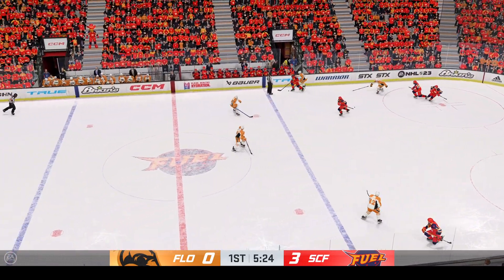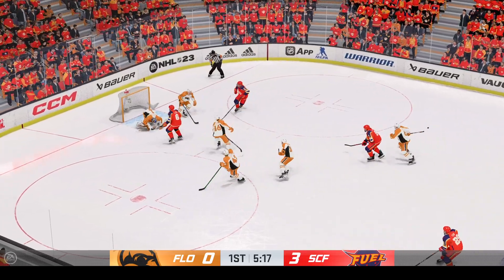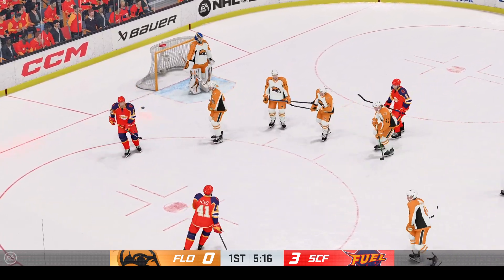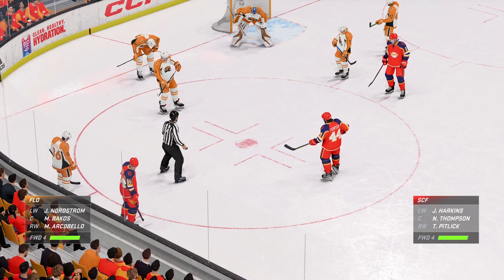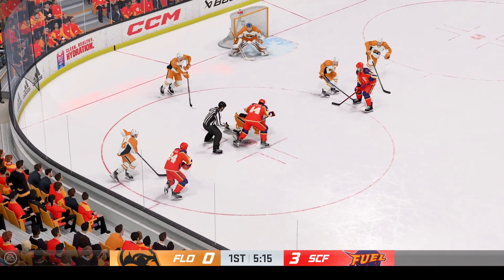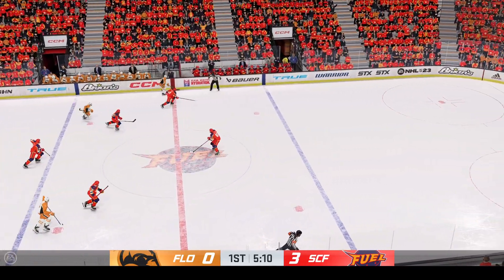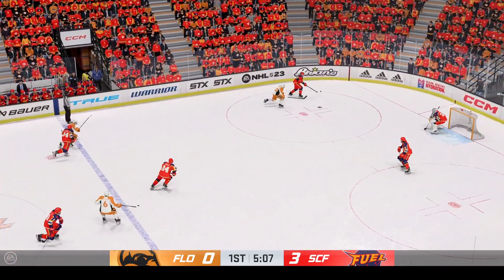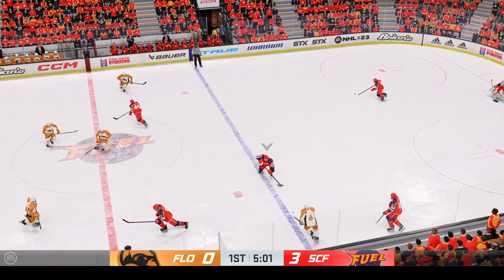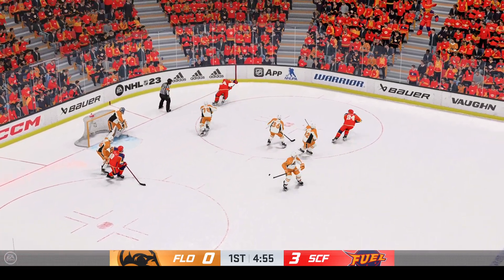He takes the feed. South Carolina's moving it into the offensive end — here's a chance, and the goaltender comes up with a piece of it to keep it out of the net. The goalie had to be sharp there — that's a top-notch chance right in the middle of the ice. Past the midway mark in this period, it has been a one-sided affair — three-nothing is where we sit. Skilled use of the stick to poke the puck away. They gain the zone from the left side, looks to make a play over to Stillman. Picks up the puck in his own end. Pitlick's got it against the boards — goes off someone in front and doesn't reach the net.